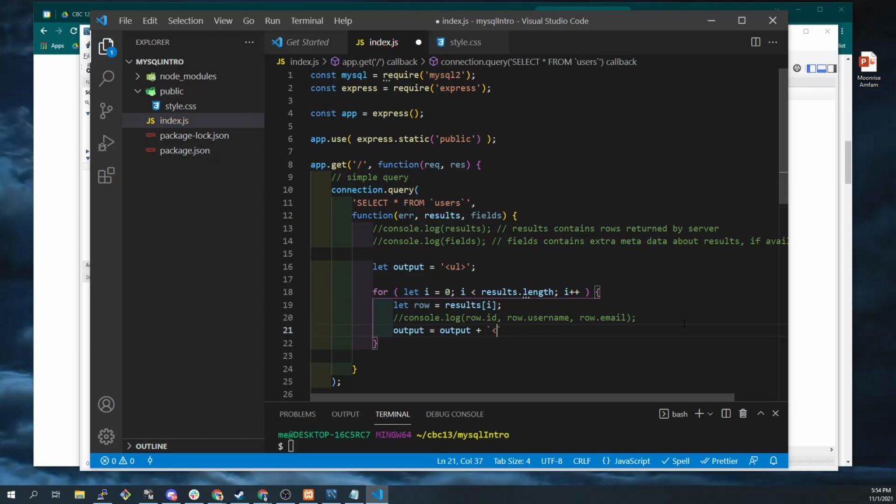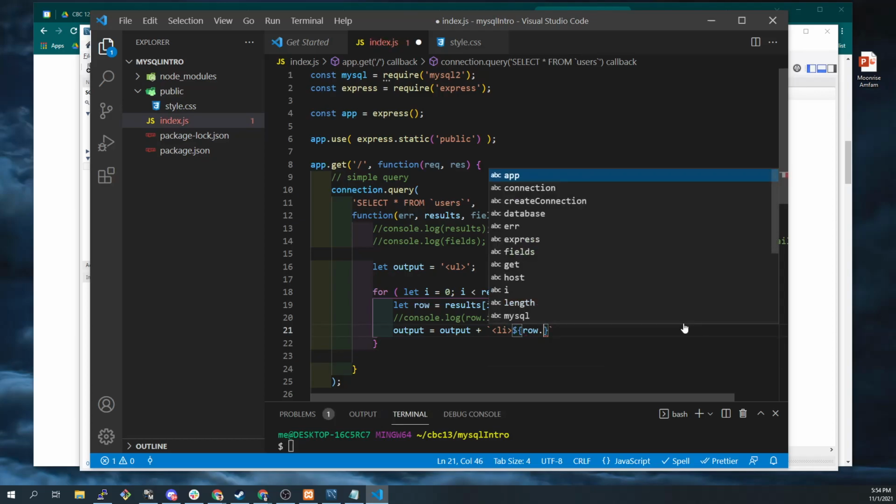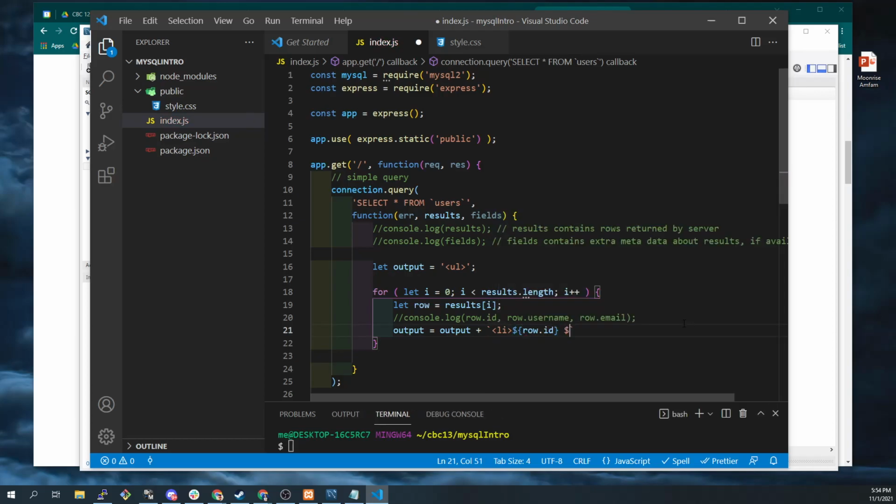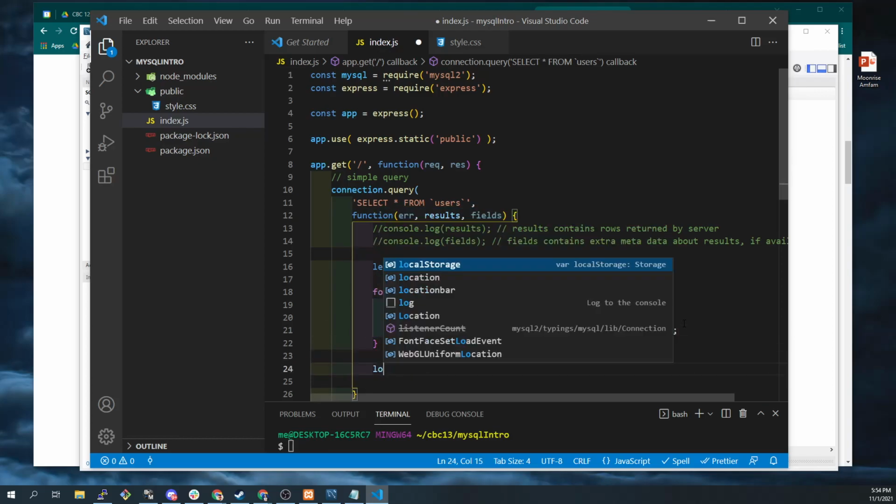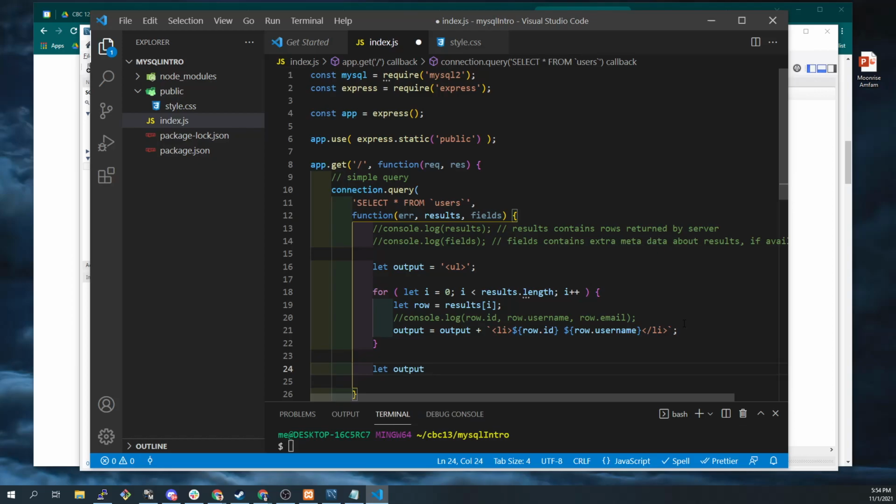Let's make this a template string so it'll be easier to work with. li, and then we'll say row.id, row.username, and then slash li. And then the very last thing we'll do after we're done with that is we'll close out our list. Output equals output plus close our unordered list.